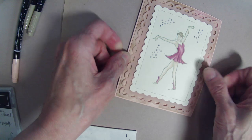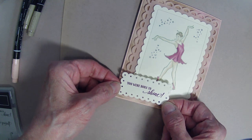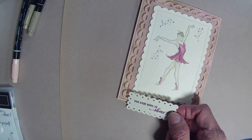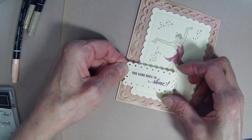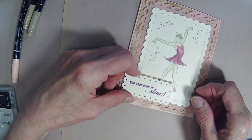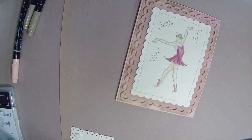Now that centered on here. And then I'm afraid I am going to have to cover up her Tootsie. And I want that up, but is that going to make it too high? I don't think it will. I think it'll be just fine. So, just a couple more little foam dimensionals. I see one little dot there that didn't poke out.